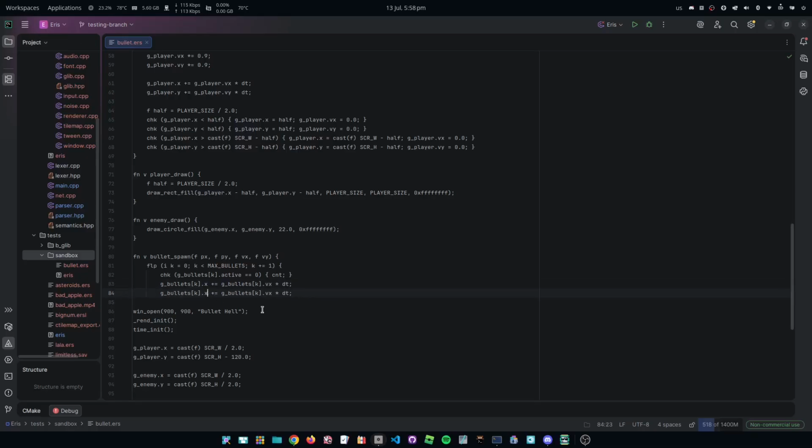Then we copy that and do the exact same thing for Y. Then yeah, we do need to check the bounds of the bullet.